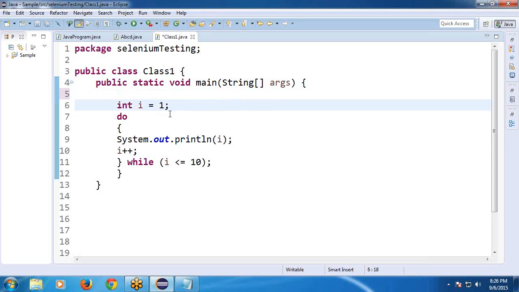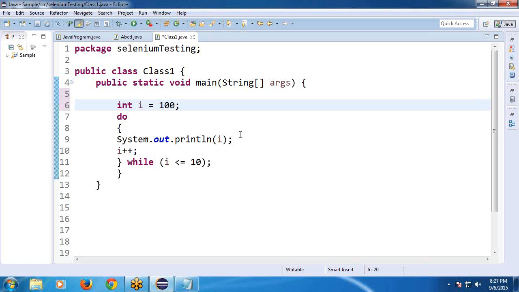Observe I equal to 100. Observe Arti, condition I less than or equal to 10. That is the condition. Condition is true or false? False. Then what will happen if I execute this program?